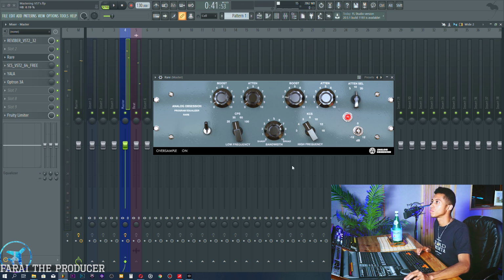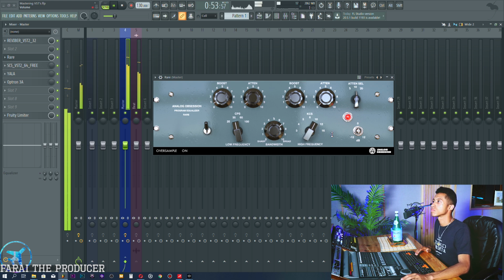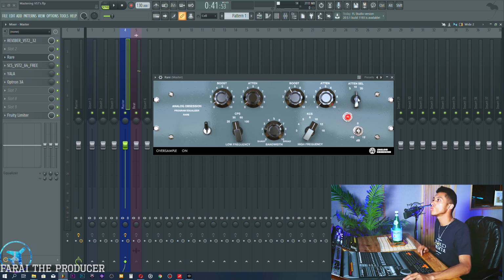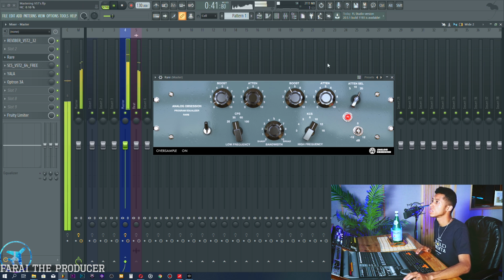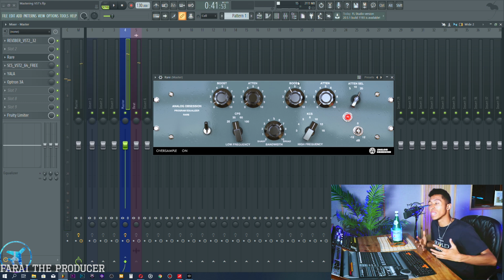Bit hard to decide, but anyways, really good for me. Pretty happy with that. All right, so I won't use the attenuation. Attenuation is basically going to make it sound duller, and I don't need that, so we'll just do that for the sake of the tutorial. Absolutely no need for that. I'm really happy with the way the air sounds in the track.